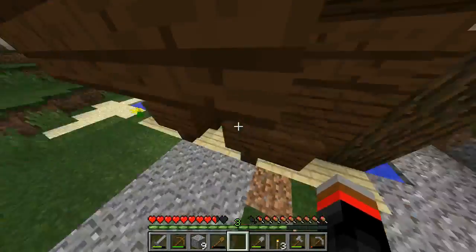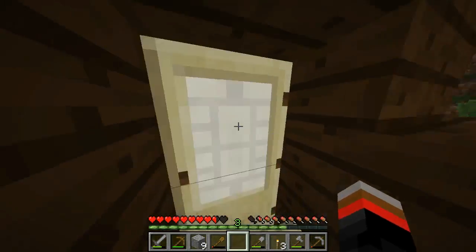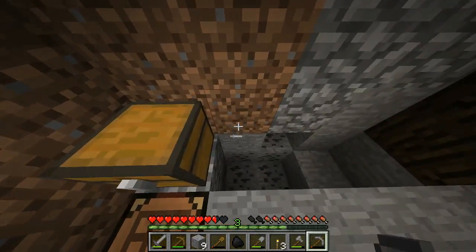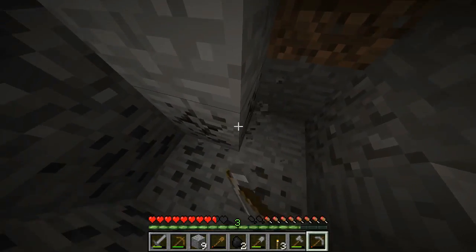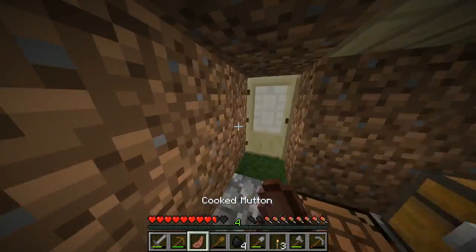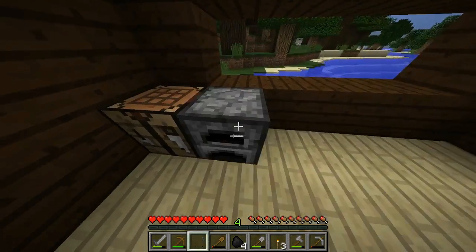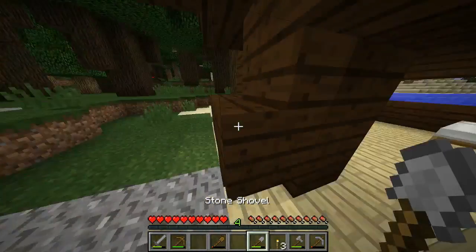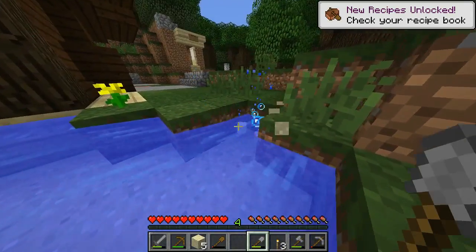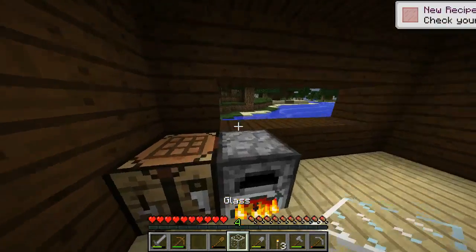Okay, so we've done that. Now what we need to do is move in our furnace. So let's go and wrap the furnace. Probably grab a bit more coal. There we go. And then let's change that to this. Gonna smelt some sand, so let's come in here. Put this down. Let's go and start cooking the sand as we mine up this. Got more sand glass.